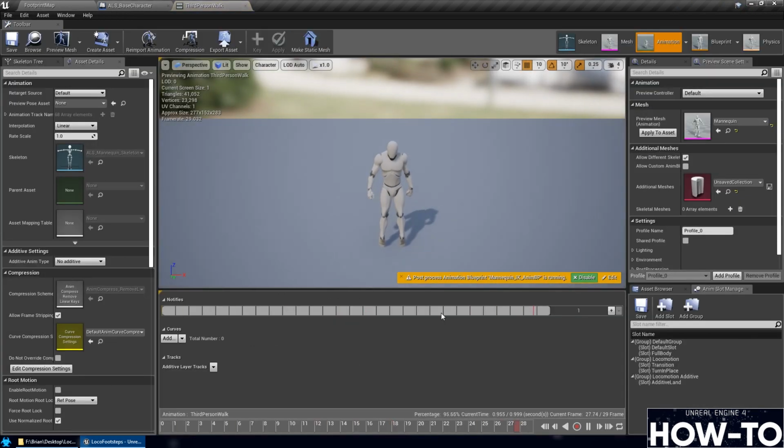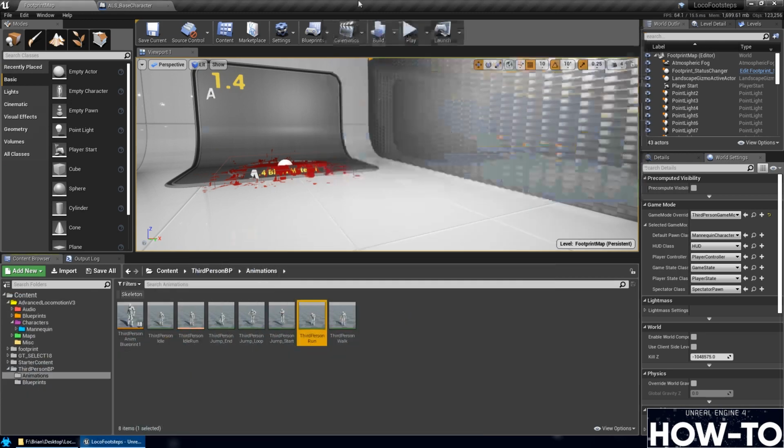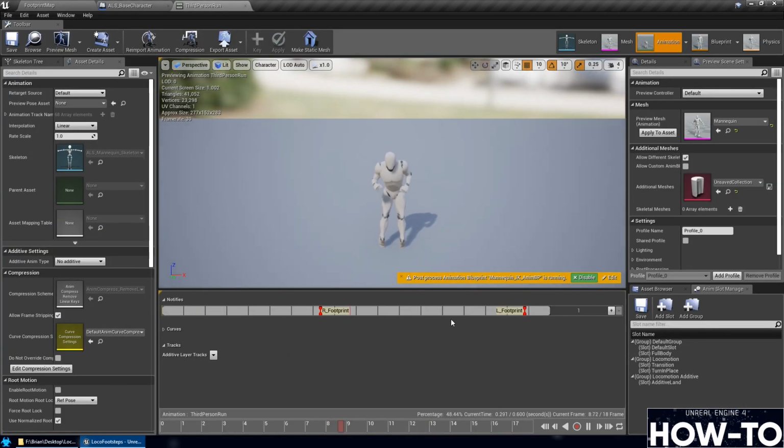We'll see what you can look at. See under notifies, there's nothing there. That means that he didn't put anything in there because he's not using it. So now let's go ahead and look here under the run one, which I'm sure that he did use. Okay, we got the right footprint and the left footprint. So this is actually what is calling the ability. It's not anywhere in the blueprints that are specifically calling it. It's the animation that is calling the notify to say, do a right footprint sound and then do a left footprint sound. And they're actually lined up right to when the foot falls onto the ground.